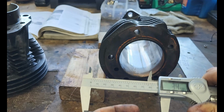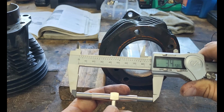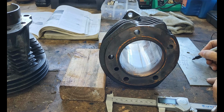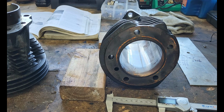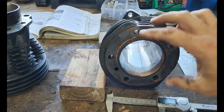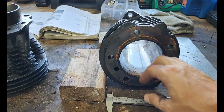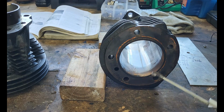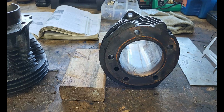So this one is 3.458. So our first measurement, we have 2 thousandths of an inch of deflection. That's not bad, that's pretty good. They would punch these out in 10,000 increments, right? So instead of going 3.4 or anything, it would be 3.50 is the next punch out.